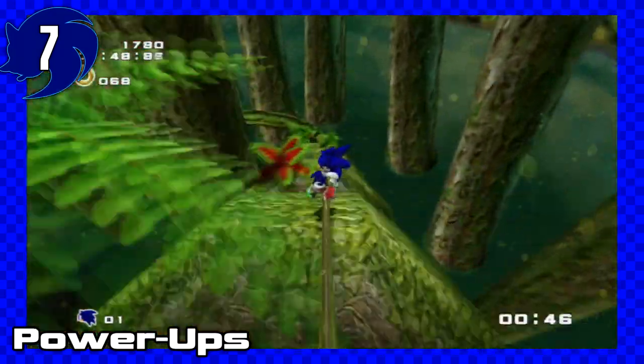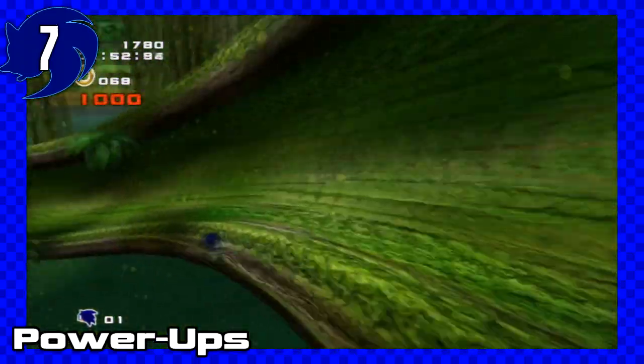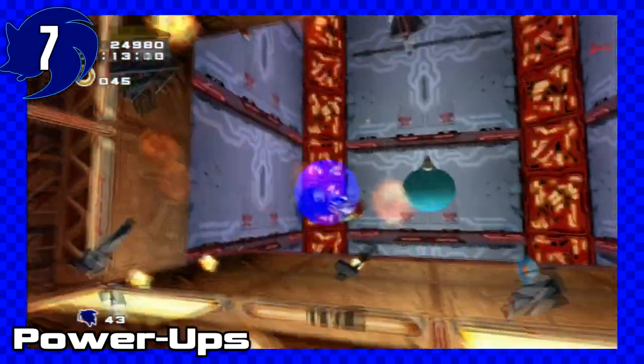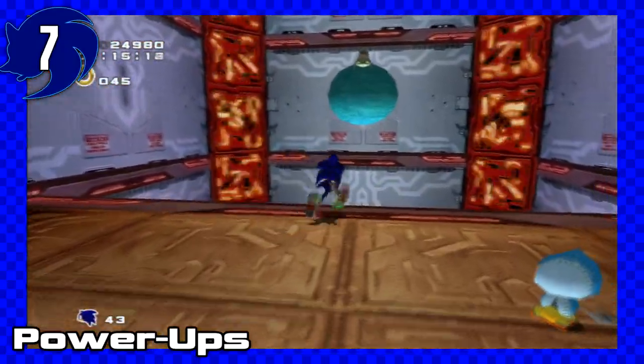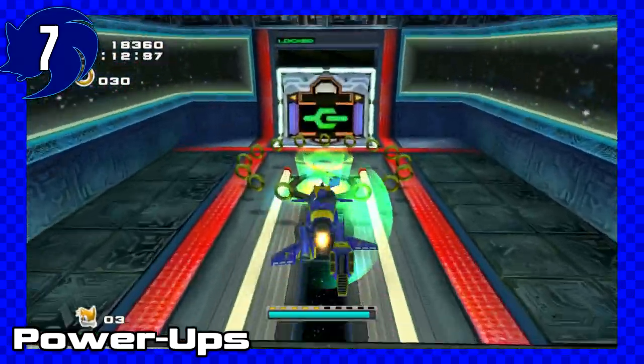Now, some people have ragged on this power-up in the past, but it can actually be kind of fun, and downright useful at times. Like right here in Sonic's part of Cannon's Core, don't want to risk ricocheting off the enemy and falling into the pit? BAM! Flawless.